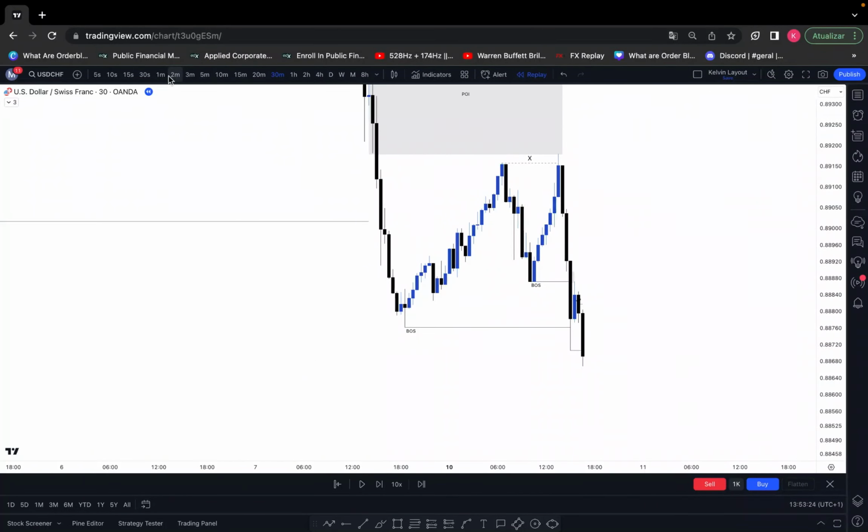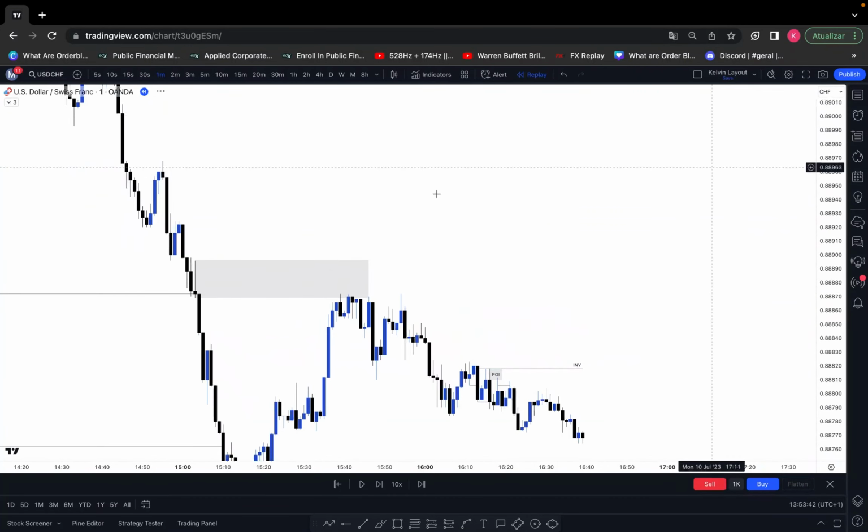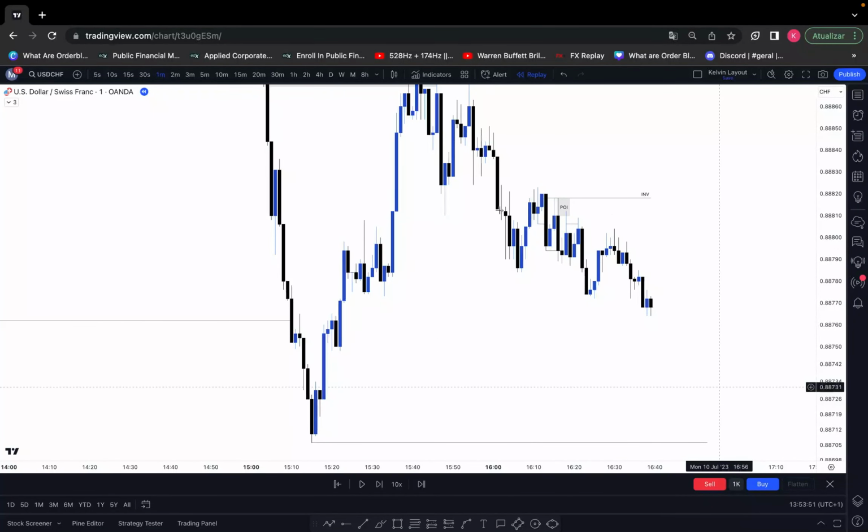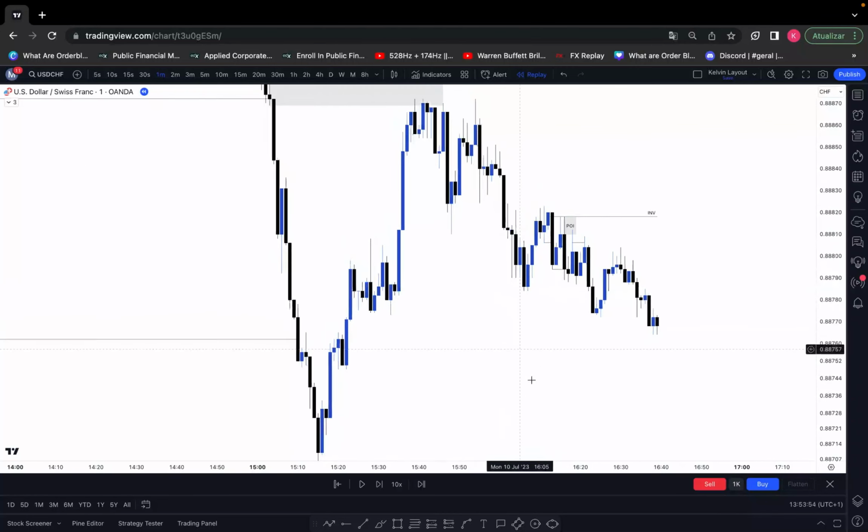So what I did is I dropped down, once I saw the price failed to take out this previous low and started to pull back, I said, okay, I'm going to drop to 1 minute or 3 minutes time frame and now look for my setup, right? So I can sell all the way down. So I came to the charts on the 1 minute. Price was already reacting at this supply zone. So I missed this initial reaction, but I said, okay, I can still catch the trade. If the order flow is still clear, I can still take the trade, right?